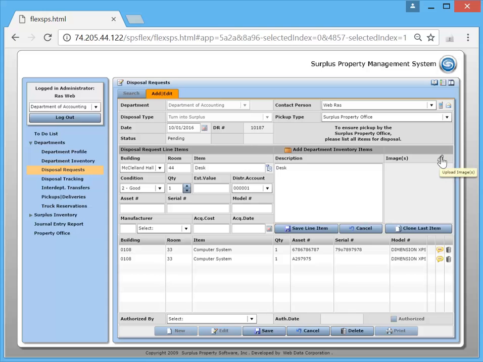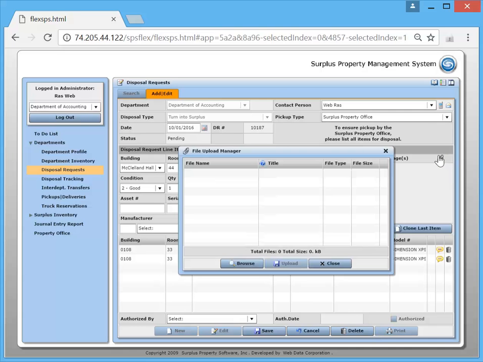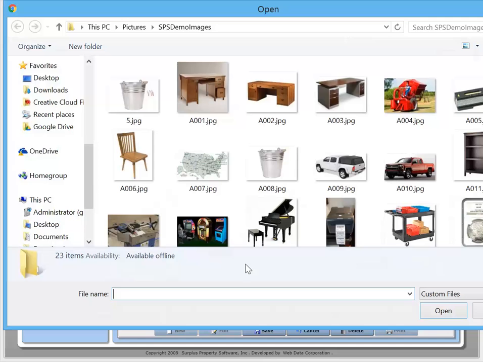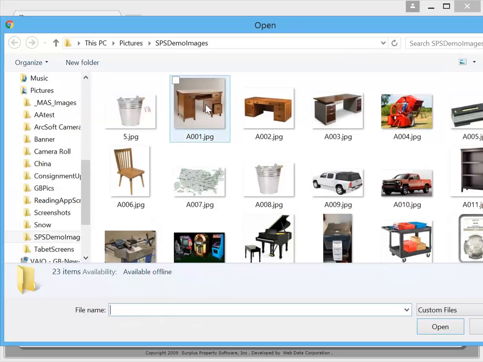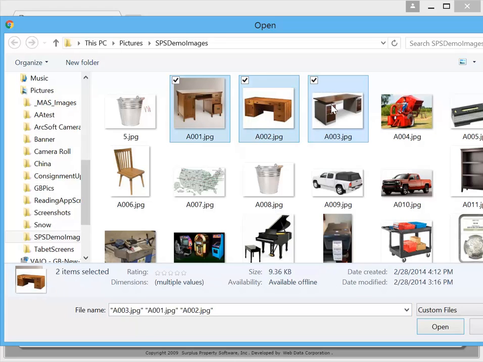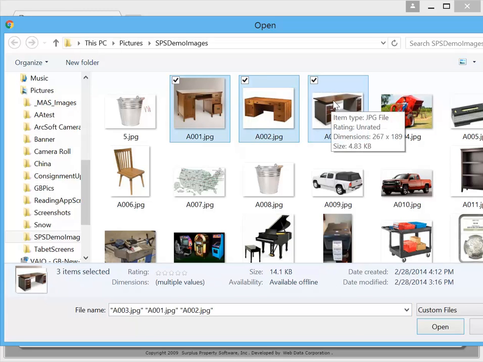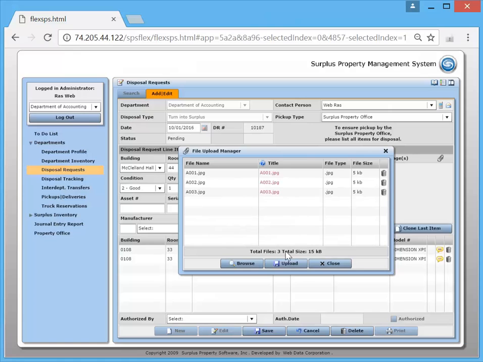And on this occasion, I'm going to go and get a picture of a desk. So we'll browse out, and we've actually got 3 desks here. So let's go ahead and we'll choose all 3 of these. And the selection of desks doesn't have to be contiguous. It just happens that these are next to each other. But you can actually select images that are non-contiguous and go ahead and do this. So we'll click on Open, and then we can upload.